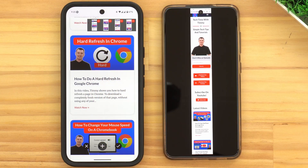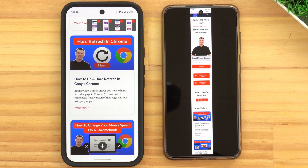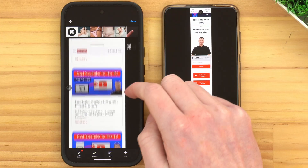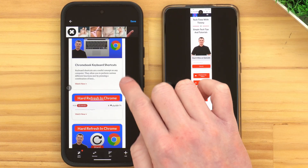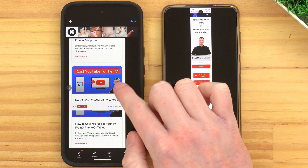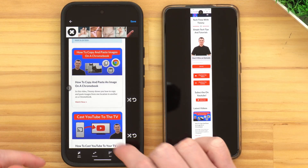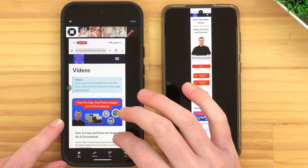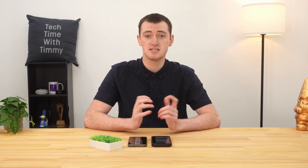Now we have basically these four screenshots here. Don't worry, you won't just end up with four screenshots. Once you've captured everything you want to capture, you can go ahead and tap the tick icon here. Now it's got several screenshots like this, but as you can see it's sort of a bit messy — it hasn't got it quite right. We see the time and the icons and everything, and a bit of overlap. But what we can do now is tap Auto Stitch down here, and it will take a second and it will pretty much perfectly stitch all of these screenshots together. Then you can just scroll through it and it looks like one perfect cohesive screenshot. That's all you really need to do — you could do it manually if you wanted to, but the Auto Stitch button seems to work really well.